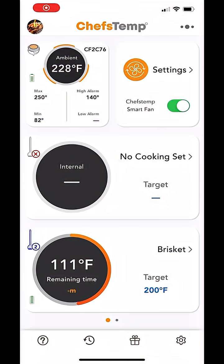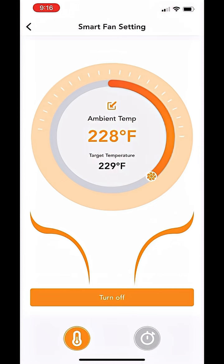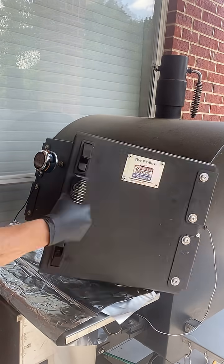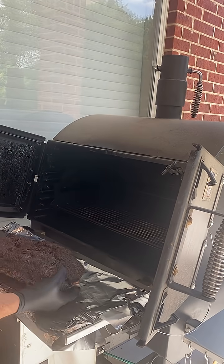As always, I'm using my Chef's Temp S1 and Brizo fan to maintain and monitor the chamber temperatures. I'm also using a probe today to keep an eye on the internal temperature of the brisket.